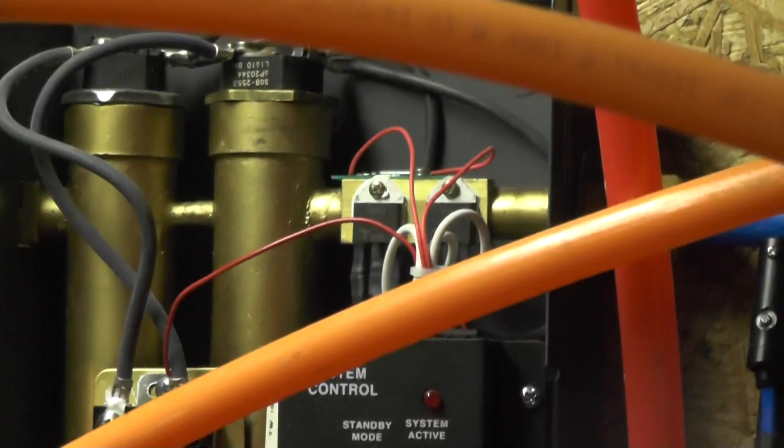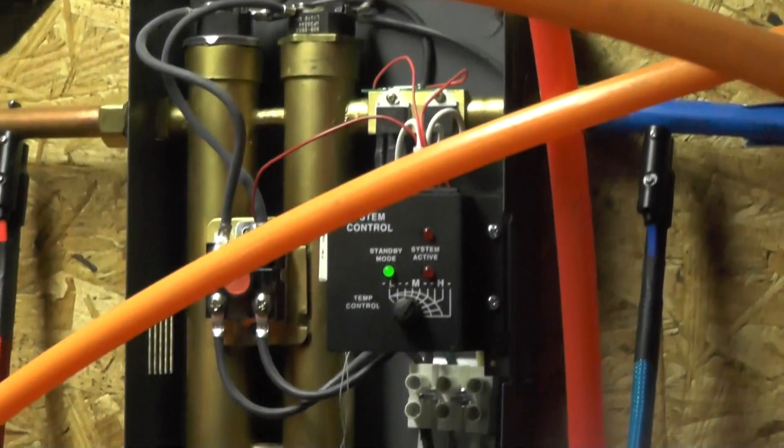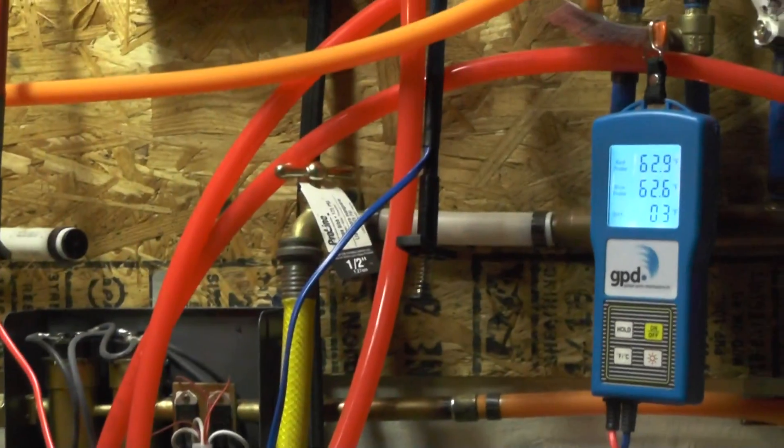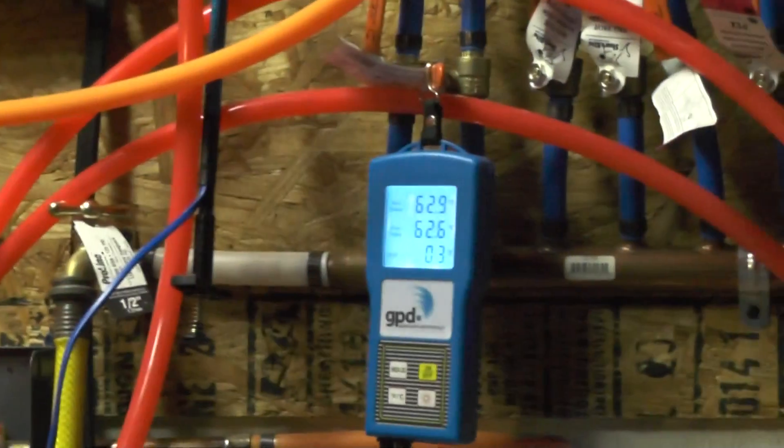The sensor up here is going to detect water flow, incoming water flow, and then it's going to turn the heater on. So then we'll see the temperature difference show up there on the display.